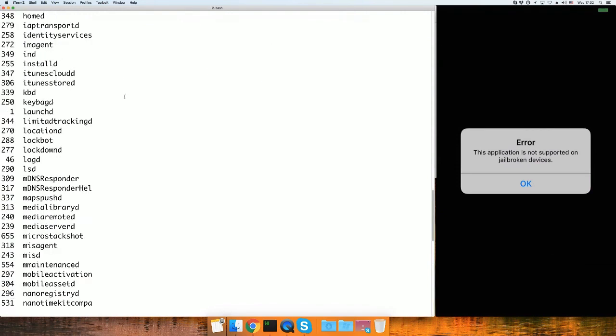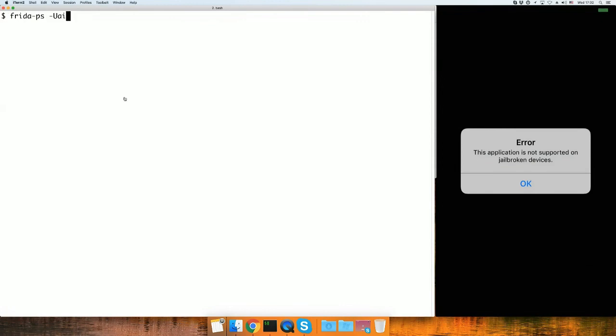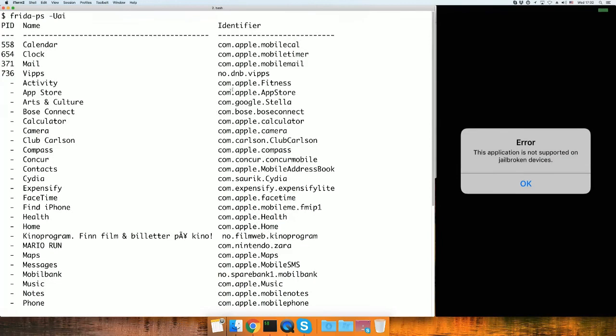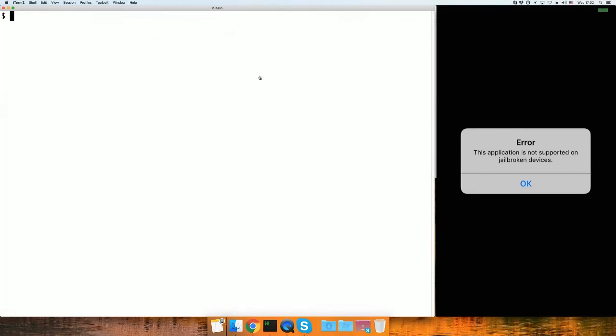We see all the processes on my phone. We can also add -ai for applications installed, not just the ones running, and here you see the ID of this application. Now we can use another Frida tool, frida-trace, with -U for USB again and -f to say that we'd like to launch this application. Having some experience with anti-jailbreak checks, they'll typically look for files in the file system, and that boils down to lstat in many cases. There are many ways to do this, but it's one example.